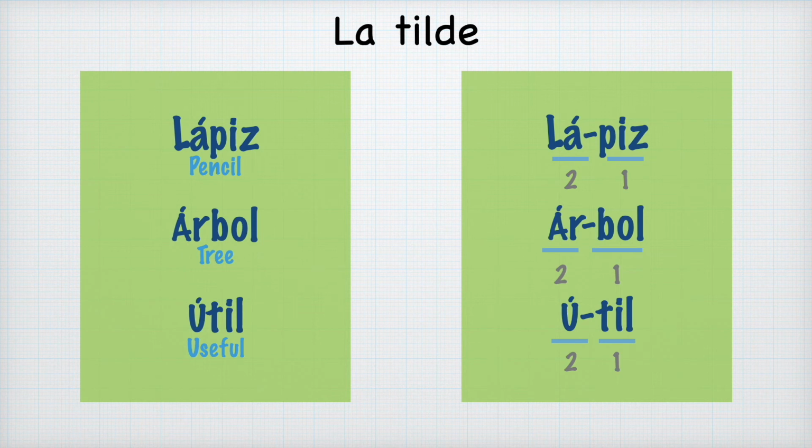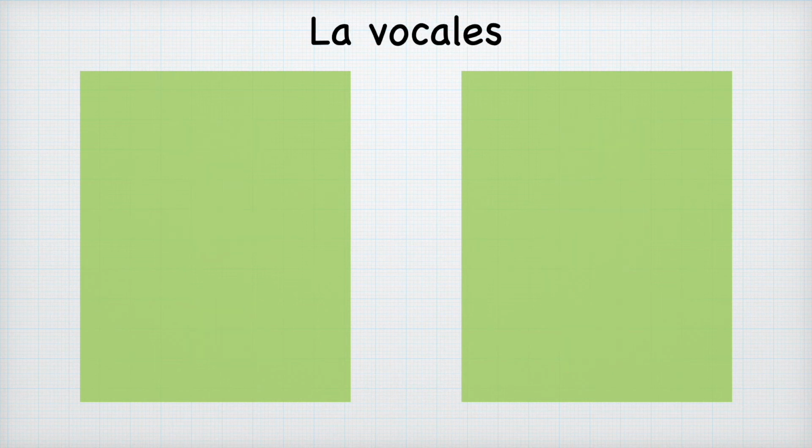The accent will help you know how to pronounce the words when reading them. And if you listen to them, the spoken stress will let you know where the accent should go so you write them correctly. I want to talk about vowel combinations. The class that I have on the channel about syllables explains how the letters A, E, O are considered strong vowels and I and U are considered weak vowels. When they're next to each other, the strong vowels will have the stress.